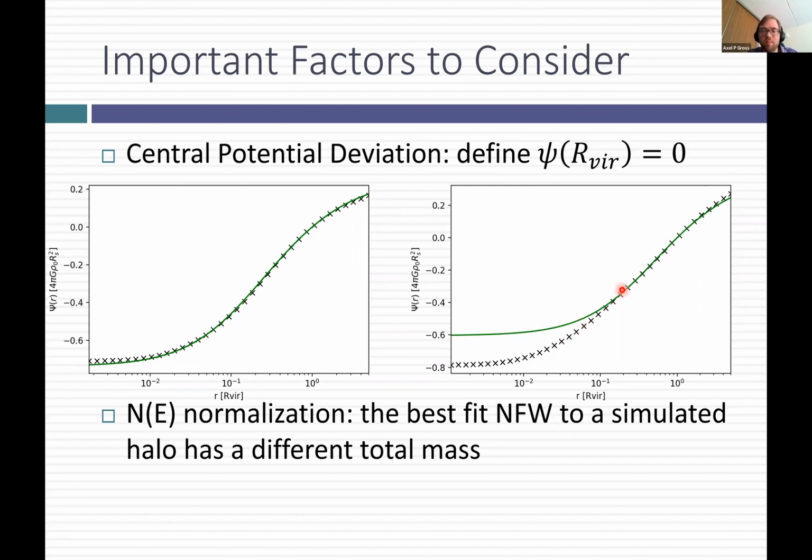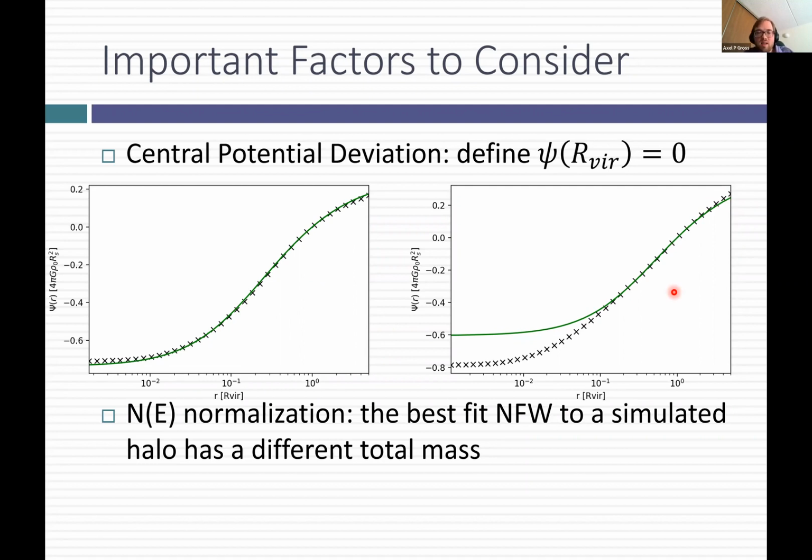And this is to some extent expected because we know that the NFW profile does not fit well inside 5% of the virial radius. And I'll similarly point out that when you do this shift, things agree well above the virial radius too. So we expect that there will be a good comparison, basically above 5% of the virial radius.